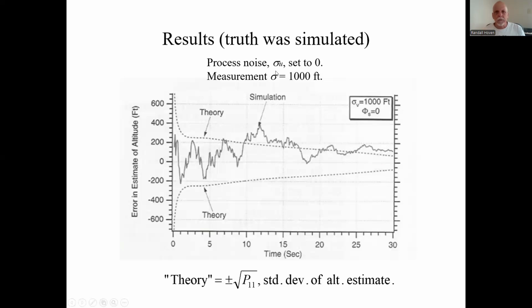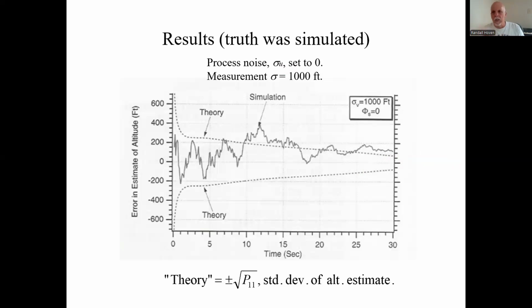And this was a case where we did just set that tuning parameter to 0. Measurement error was 1,000 feet. And things look kind of like they might be okay. The error is mostly within these limits. Maybe it's close to 2/3 of the time. And the filter thinks that it keeps getting more and more accurate. Since the Q matrix is going to be 0, it's going to keep shrinking down to 0. It's going to end up thinking it's perfect.